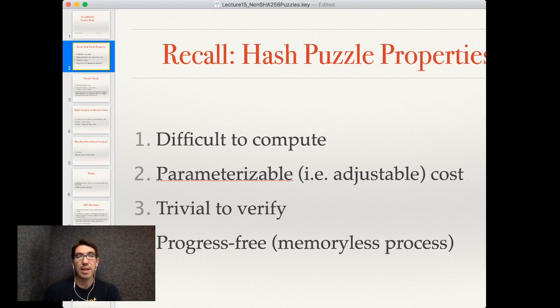So, a good analogy for this is a Sudoku puzzle. It's very difficult to solve one, but anybody can look at the Sudoku and very quickly determine that it has been solved correctly. And finally, it generally should be a progress-free or memoryless process. There shouldn't be a way to store this information to use for later. We should be able to basically start afresh each time we're trying to solve it.